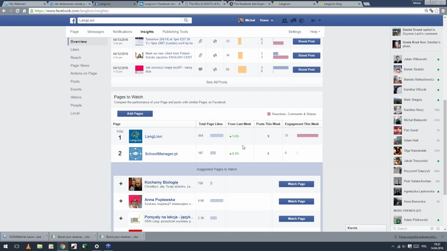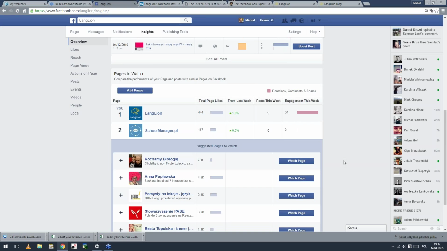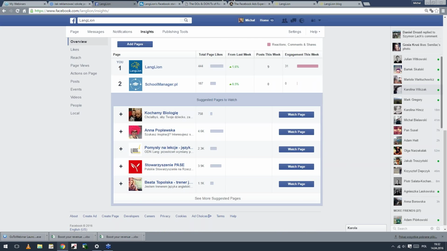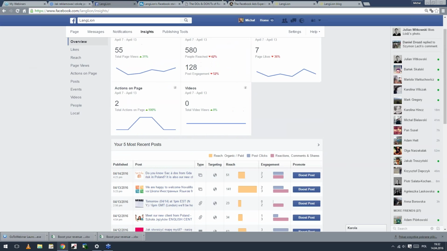This is also my suggestion when you're using a page on Facebook to advertise. Add here your main competitors in your cities, in your countries, and see how they are doing. Of course, you won't see what they are doing in case of advertising. This is impossible. You can try. You can search on Facebook like you would search as a standard customer. But anyway, you won't see. Also some suggestions. This is pretty simple.